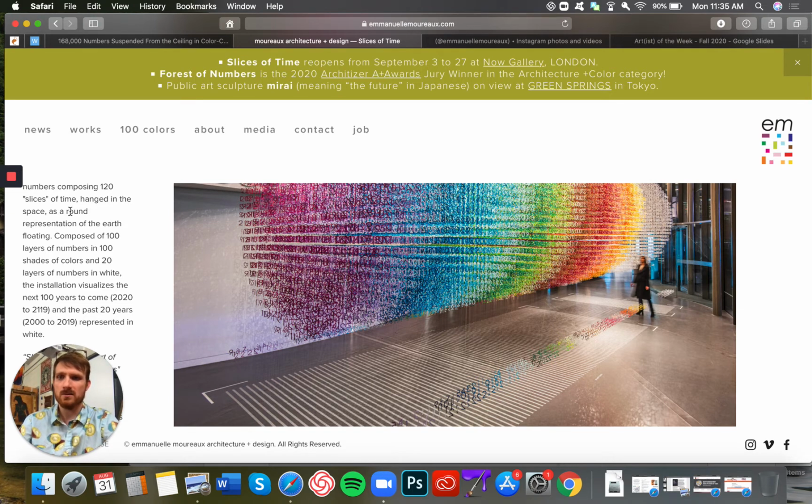The roundness of this piece represents the Earth floating. It's composed of 100 layers of numbers in 100 shades of colors with 20 layers of numbers in white. The 100 years represents the coming 100 years of our life on this planet, 2020 to 2119. And the 20 layers in white are the 20 past years.